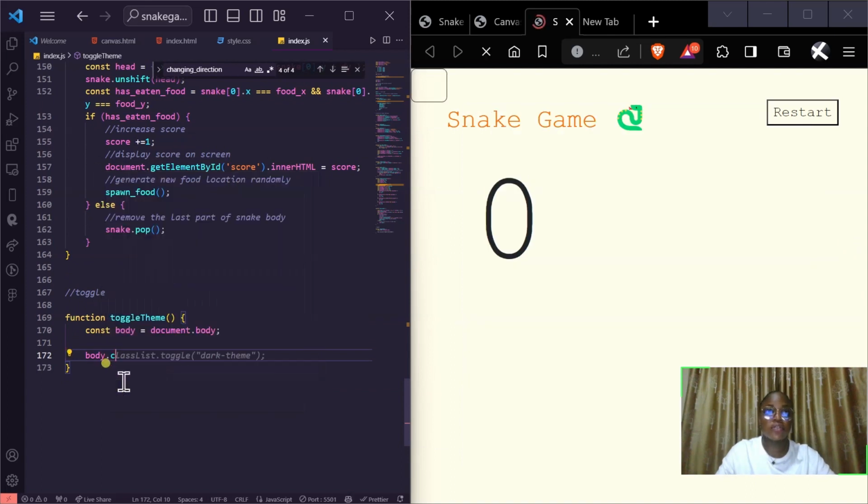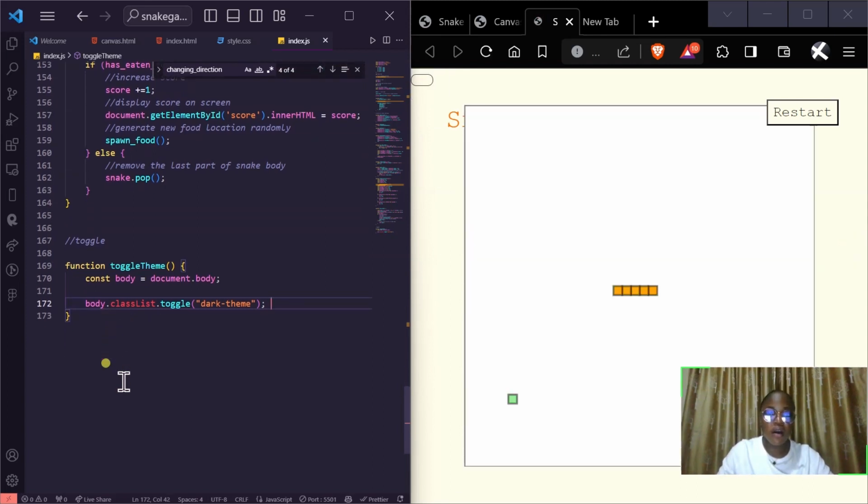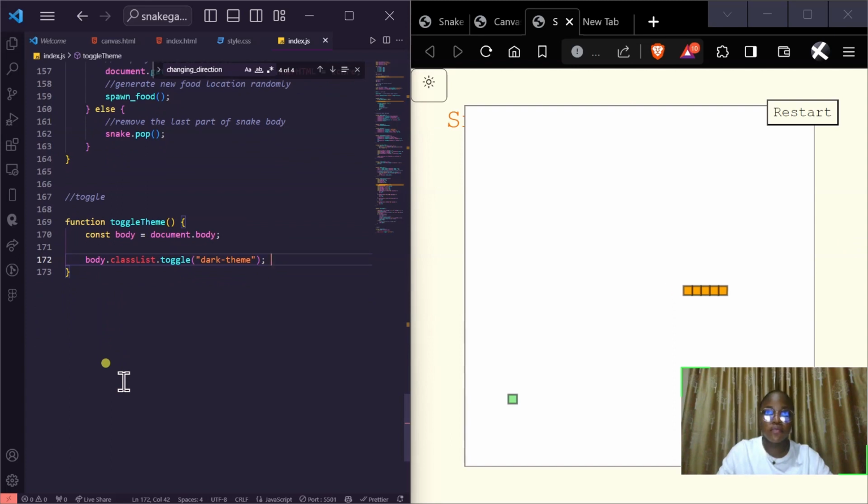Don't need to stress much about it. Next, we're going to take the body and target the classList, and give it a toggle for dark theme. We're trying to add or remove the CSS dark theme class.